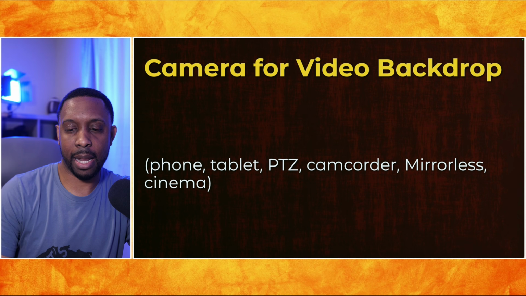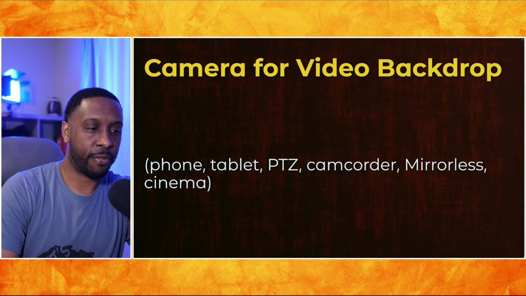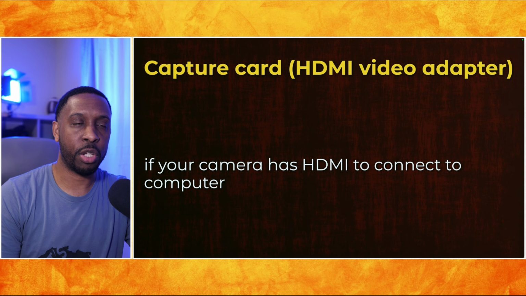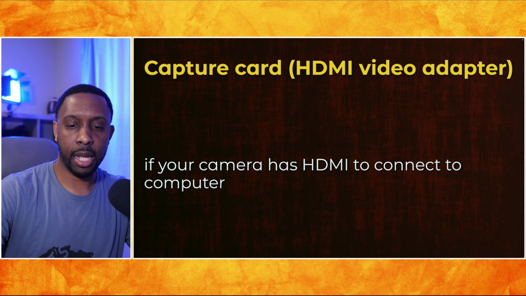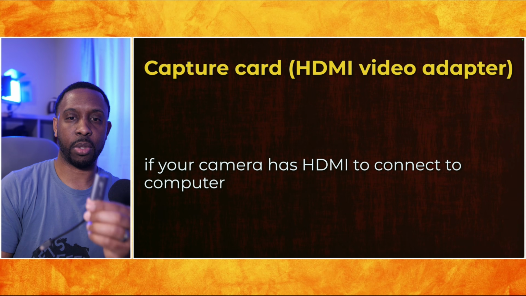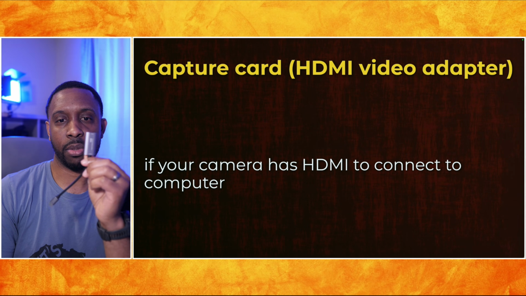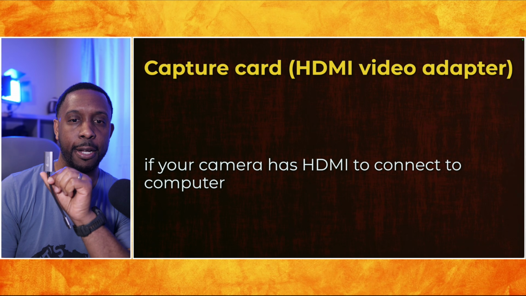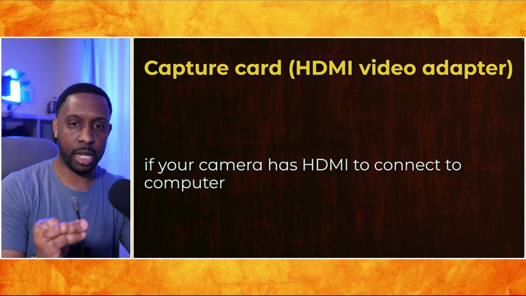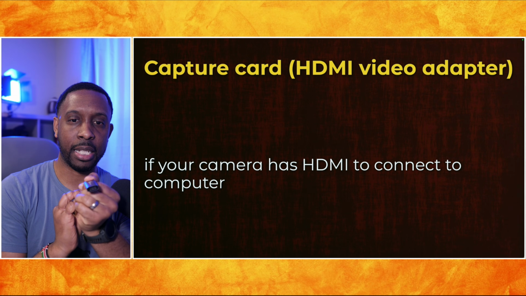And so now, camera for video backdrop, if you've got one set up, you can connect it to your computer. So let's say you had a different device. Let's say you had a camera that is a mirrorless camera. You would need a capture card, okay? And a capture card doesn't look like a card, but it's a device that you would connect to it. I've got one here. This one's like a $20 capture card. And it's just a dongle, and it connects to my computer through USB-C. The other side of it is HDMI.